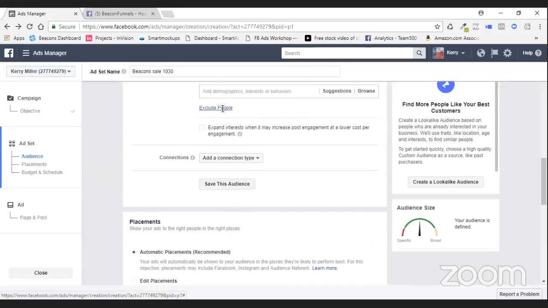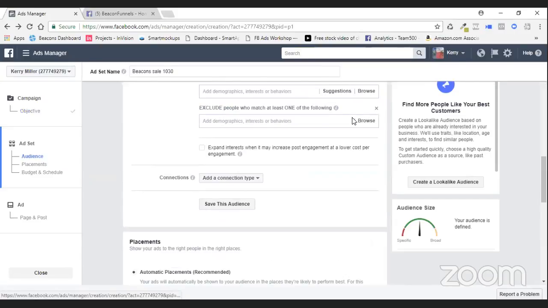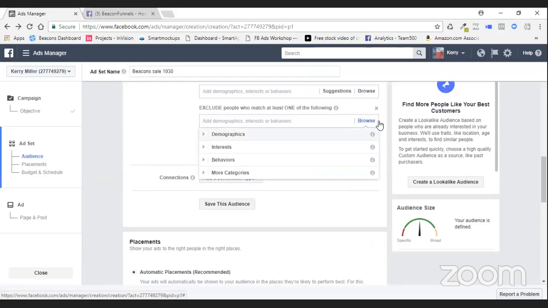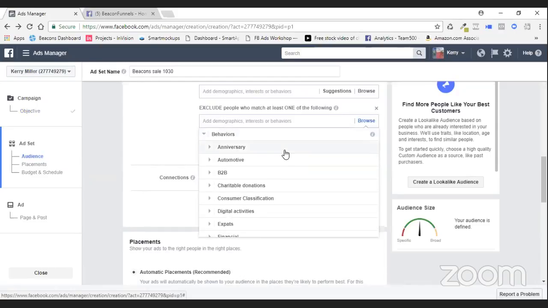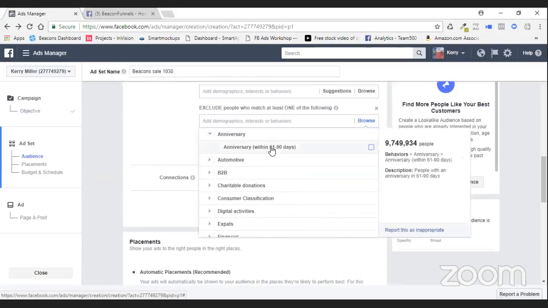Let's say that you've set up and you said, okay, I want all college students, but I want college students who have an anniversary within 61 to 90 days. Maybe you're in a college with an older set like we are here in Commerce. So you say, okay, I want to get the college students who are having an anniversary within the next 61 to 90 days. And we're going to have a special anniversary dinner for these college students at such and such restaurant. So we're going to set that up here. And how do they get that special? They come in and they have to look at their notification.